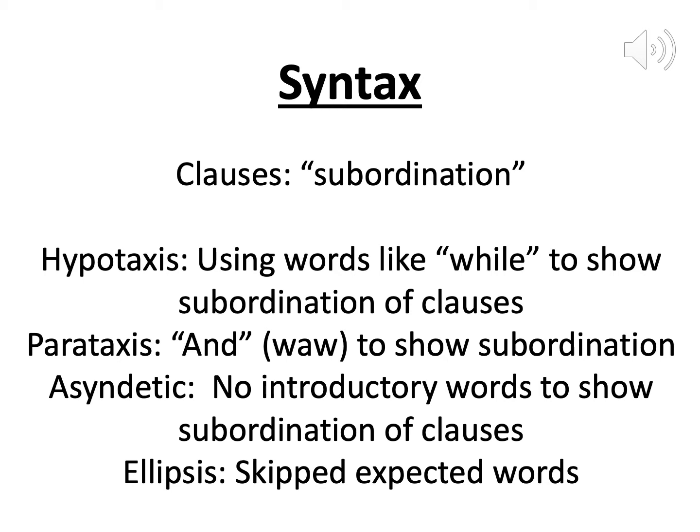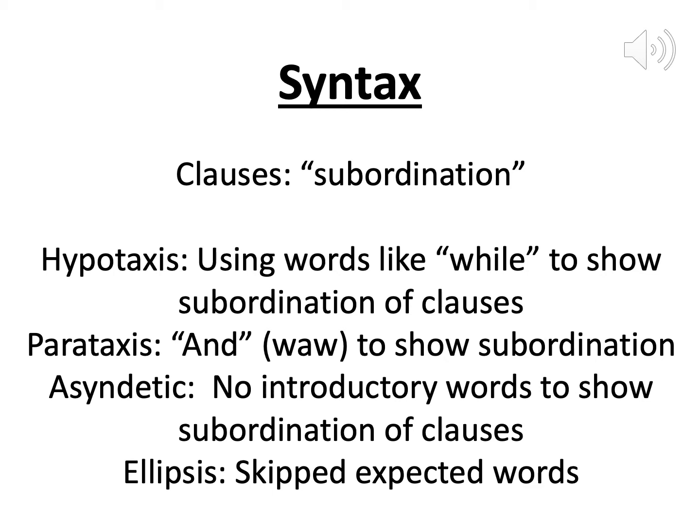Occasionally, though, there is no word like while or because, there is no ki, there is no asher, there is no lema'an. Instead, we have parataxis, which means that instead of having those words, we have the conjunction, which is used to show subordination. Instead of translating it simply as and, though, we will still translate it as though it is hypotactic, as though it is introducing a subordination of a clause. But even though that word is not there, the vav is acting in place of it.